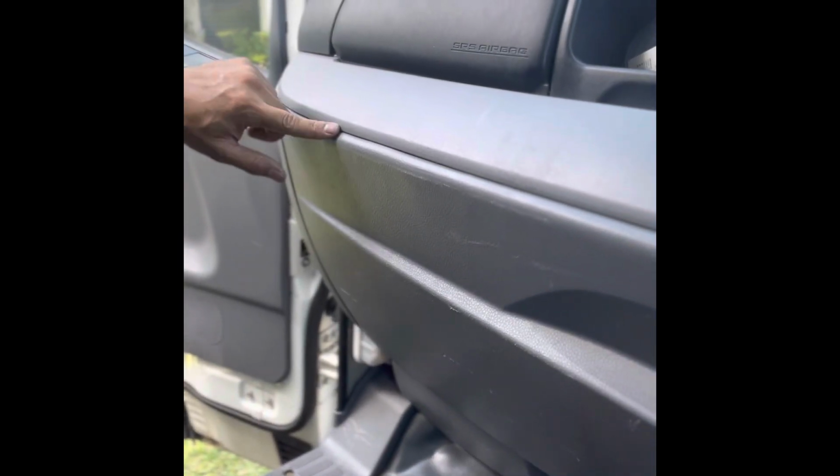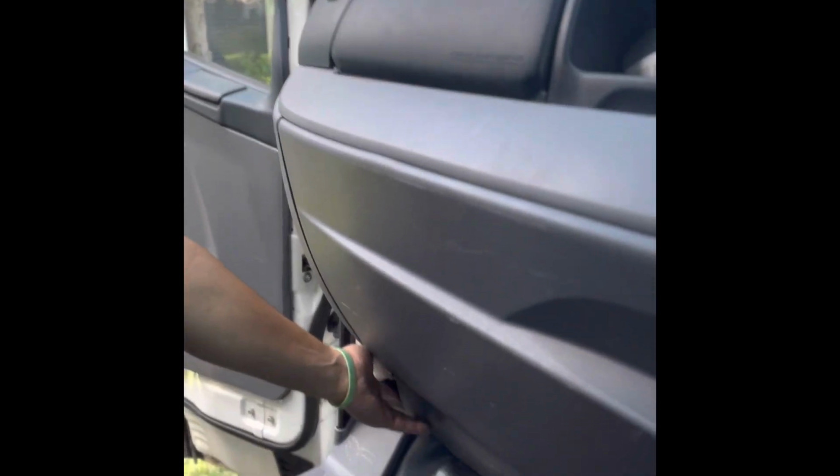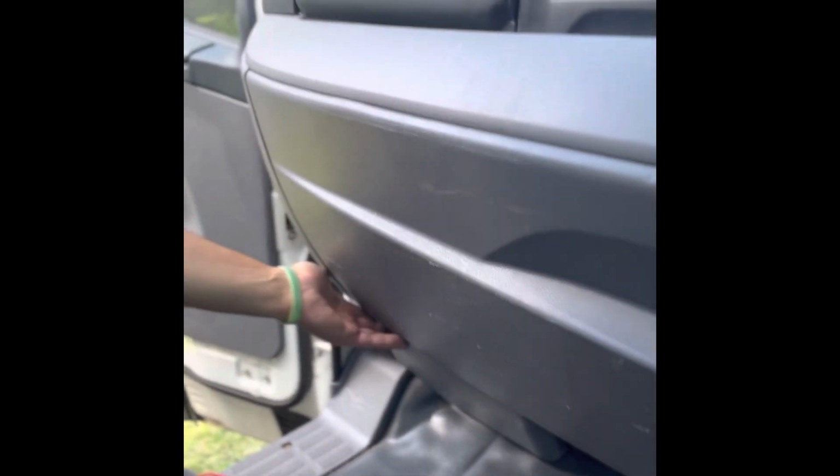There's about 5 of them. 1, 2, 3, 4, 5, or maybe even 4. And you just work your way up and you just pull out till it comes out, and you'll line them up. But now, time to turn it on and see if it works. Let's go.